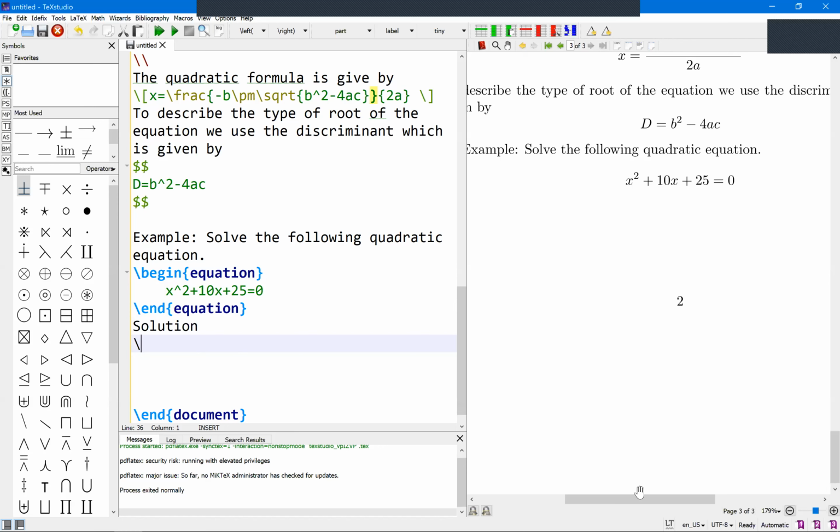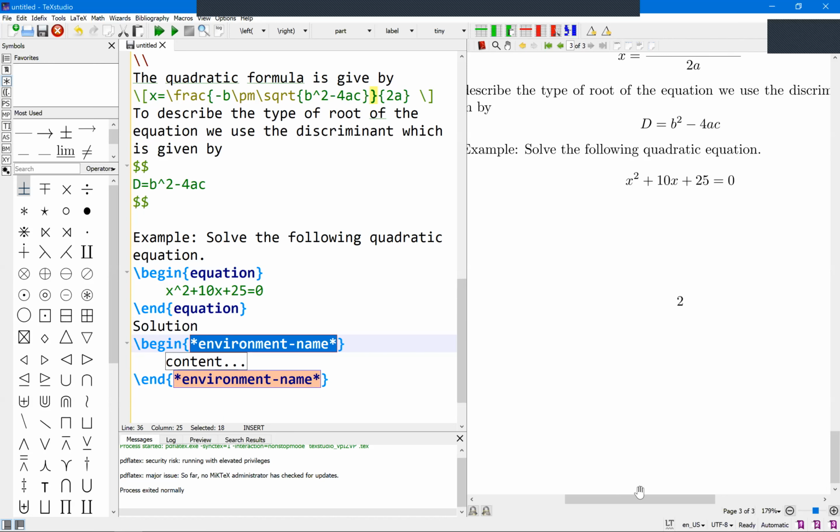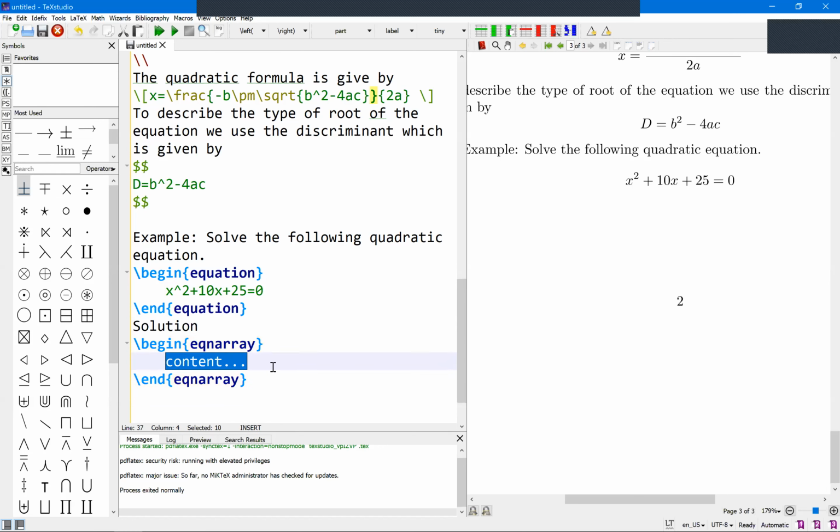I use equation array. Oh, sorry, begin environment. I have to begin the equation environment, and I type the environment, eqnarray, that's E-Q-N array. If nothing is highlighted or underlined, I'm good to go. Normally, if there's a problem, it will highlight it red, for you to see, or pink or whatever color you have. So I clear that, and then I begin to solve.